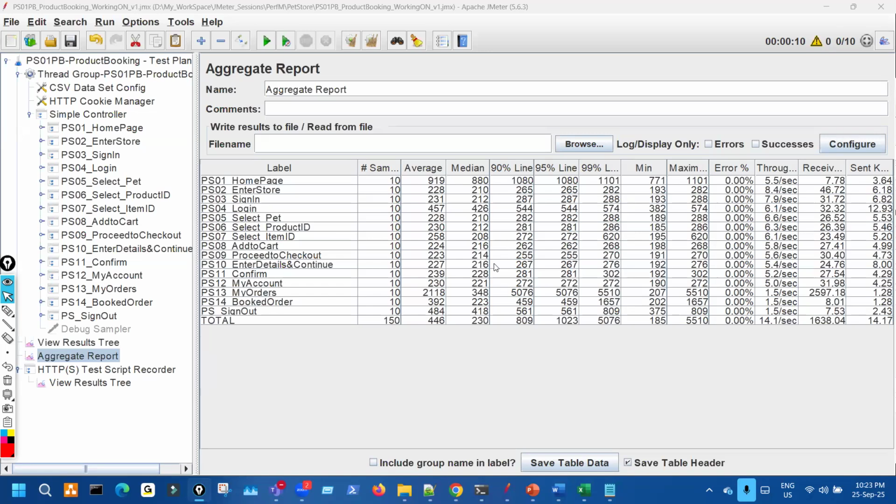There are many things still to be fixed in this script. Before that, about embedded resources, retrieving embedded resources.